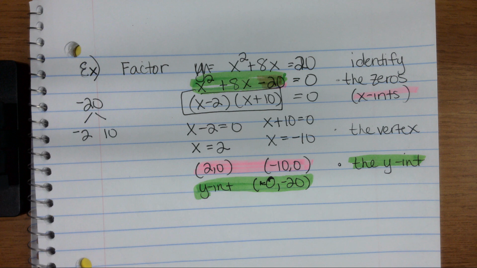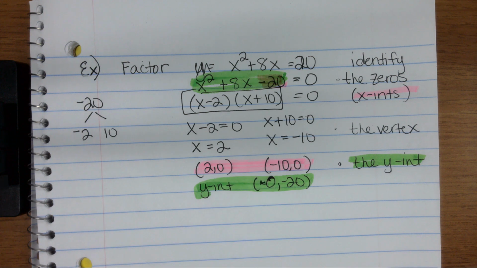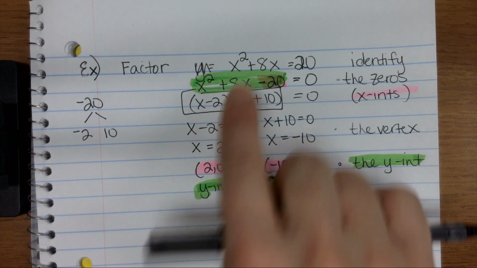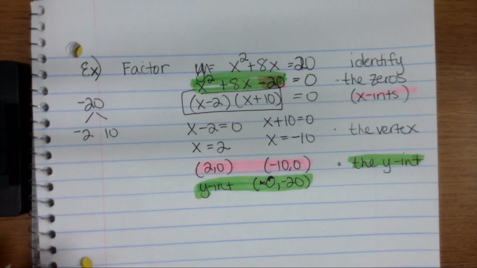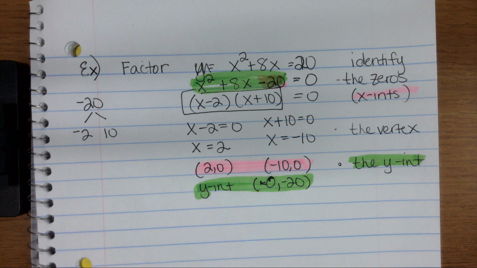Choices for vertex. I'll give you two choices. Since it starts in standard form anyways, couldn't we do negative b over 2a? We've been working on that. Okay. We do negative 8 over 2 times 1. We plug it in. Yesterday, we did an opener with that, and I felt really good after seeing what you guys did on that opener. I feel like you guys know that. Let me show you another option for finding the vertex. Notice I said the word option, okay? I like different ways of doing stuff.